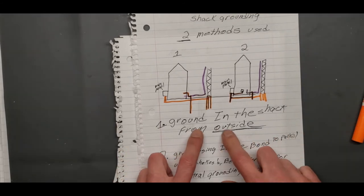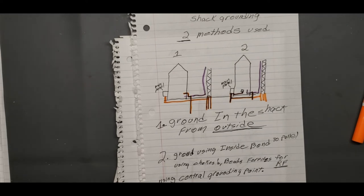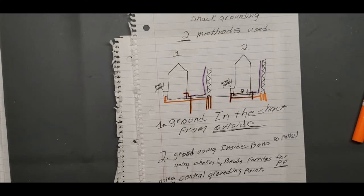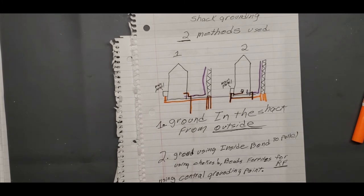But anyway, the ground in the shack from outside, no. From what I've learned, it's a no-no. You're not supposed to bring the outside ground in, okay? If you're inside, you go to your panel ground. If you're outside, you go to your grounding rod and your UFER ground, or your main panel ground outside. That's the way it's supposed to be, because that'll make everything even, balanced. If you bring the ground inside, you're creating a shorter path. You're creating a ground loop, and that's a no-no.